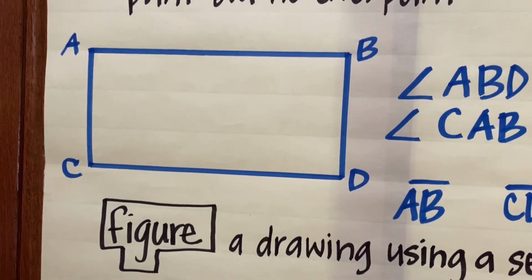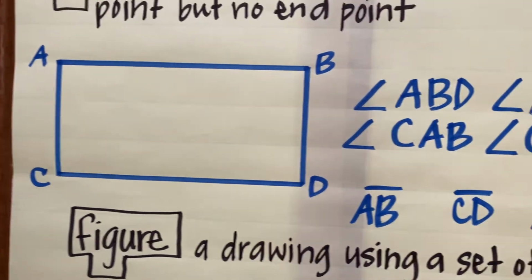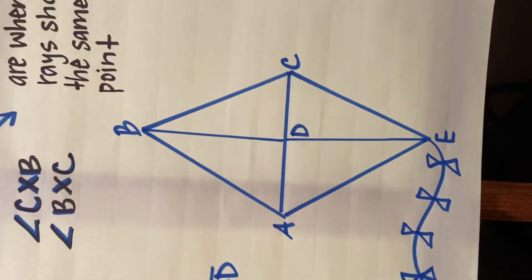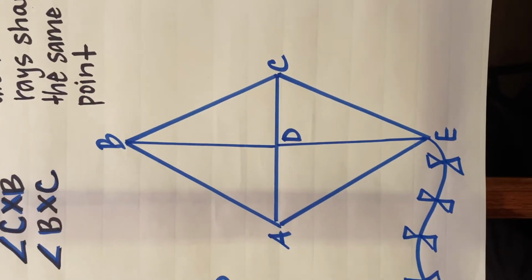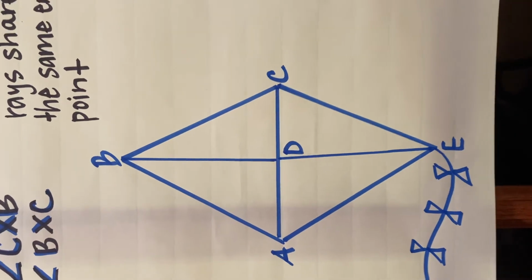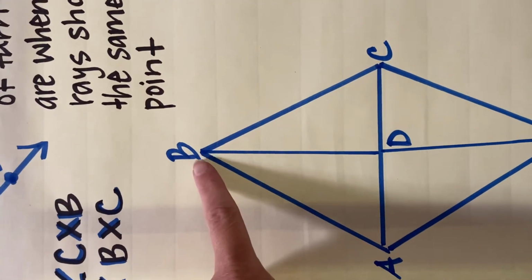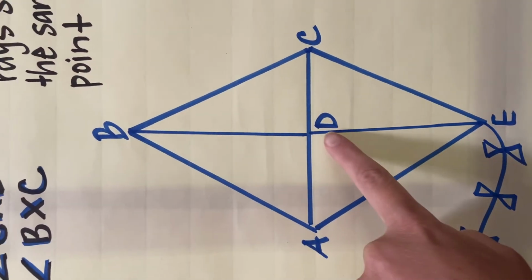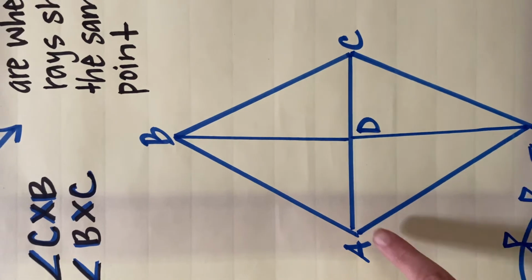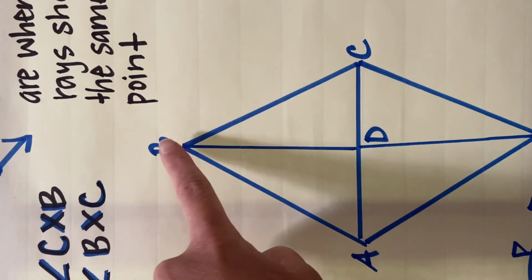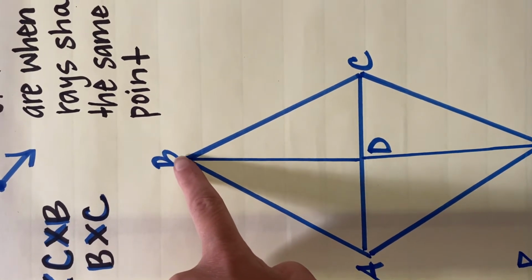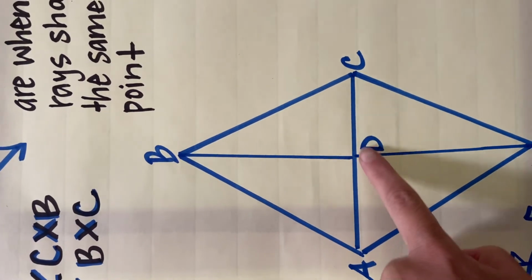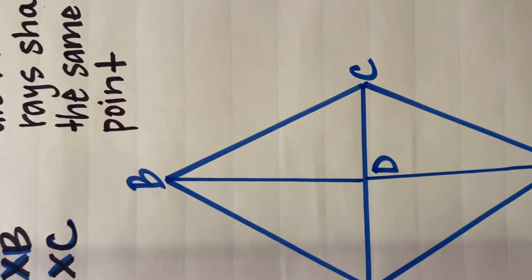This again is a familiar figure. When we come over to this figure, you notice that it's a familiar figure, and we've got a few points on there. We have point A, point B, point C, point E way down here, and then D in the middle. We can have point A to point B and label that. We could go from D to B. We could go from D to C, all line segments.